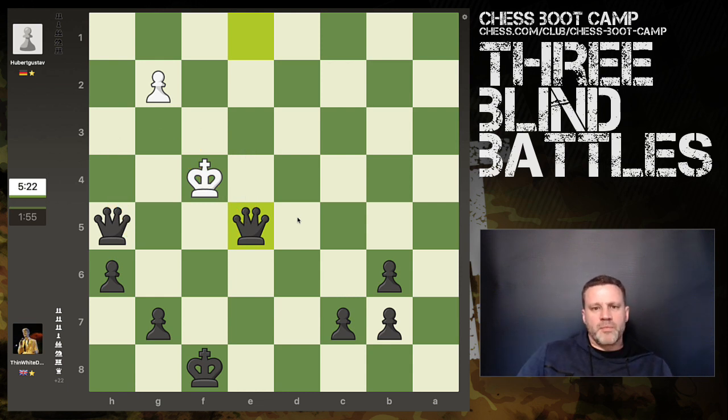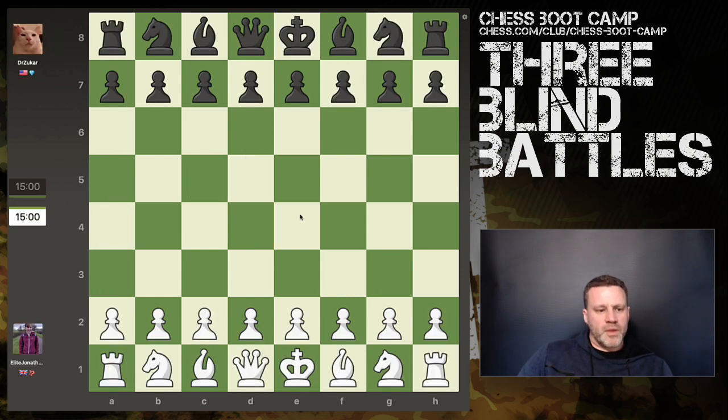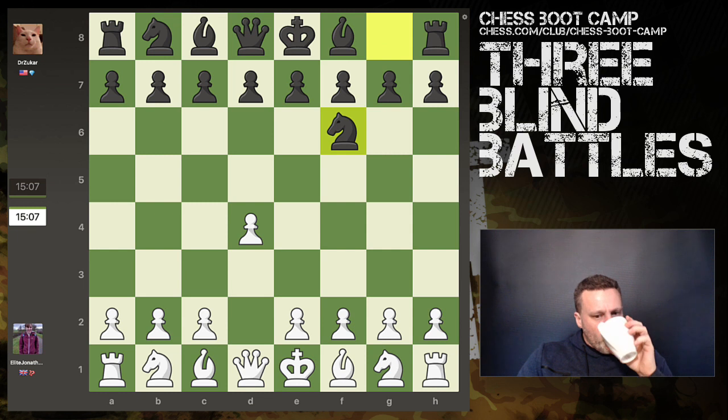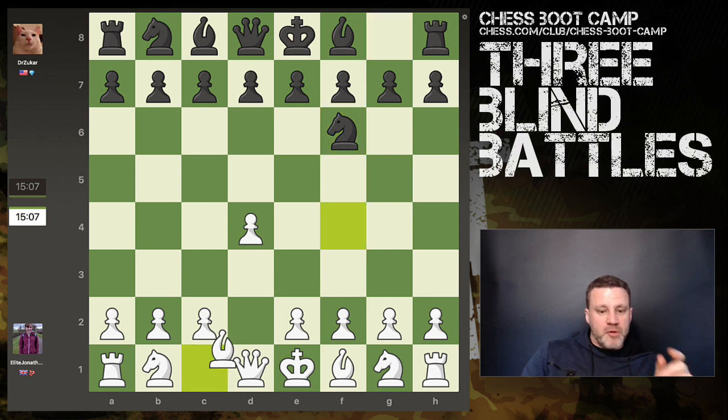Cool. Okay, motoring on. This one is Elite Jonathan, who is an active Chess Bootcamp live member, and Jonathan starts with d4, and this appears to be a 15 plus 10. Opponent is Dr. Zukar, who responds with knight f6, very playable.